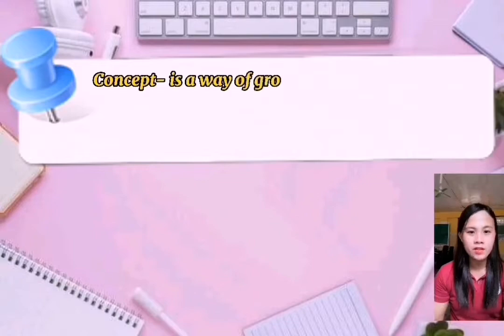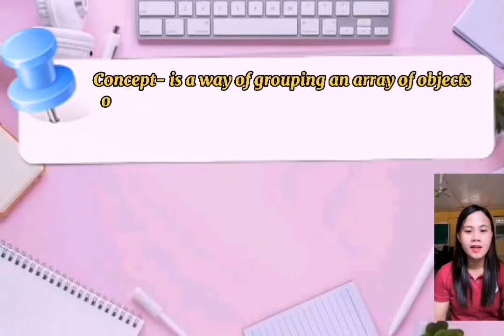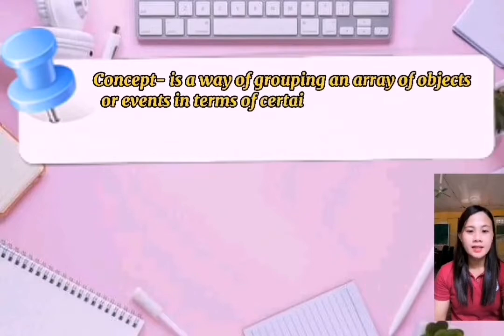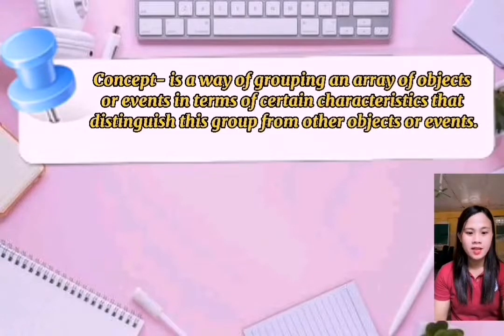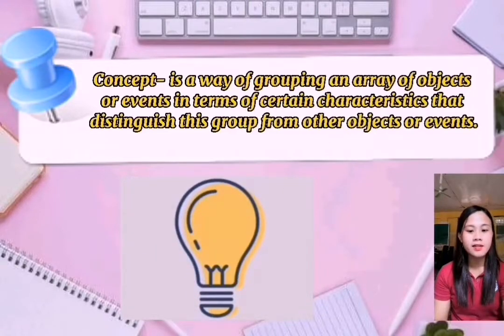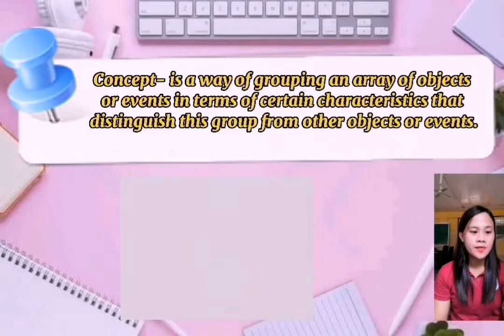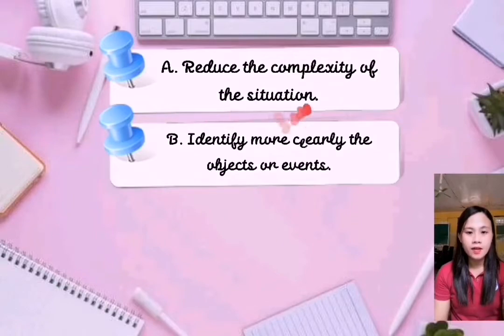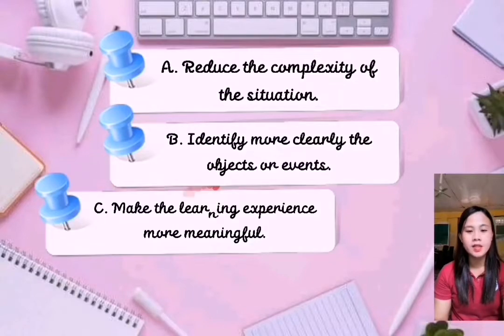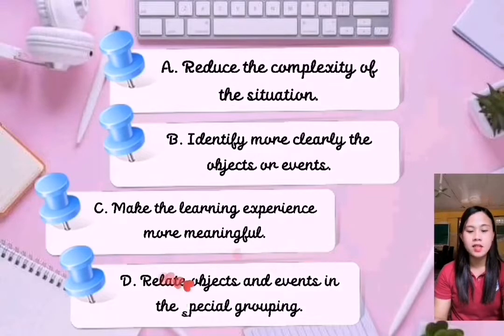A concept also is a way of grouping an array of objects or events in terms of certain characteristics that distinguish this group from other objects or events. By grouping together things or events that have common characteristics, one is able to reduce the complexity of the situation, identify more clearly the objects or events, make the learning experience more meaningful, and relate objects and events in the special grouping.